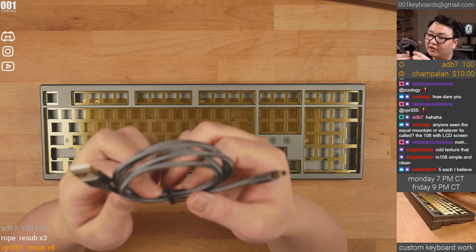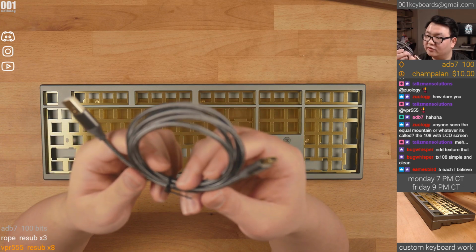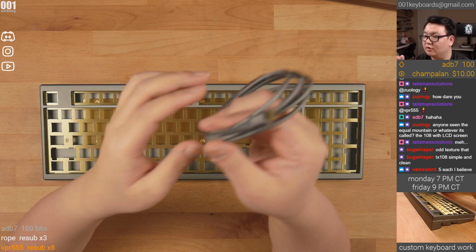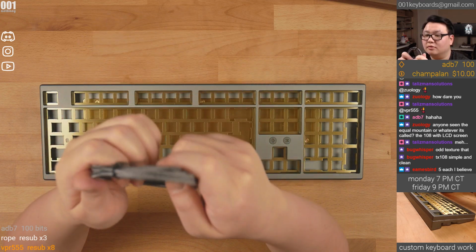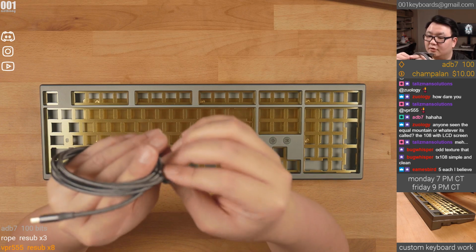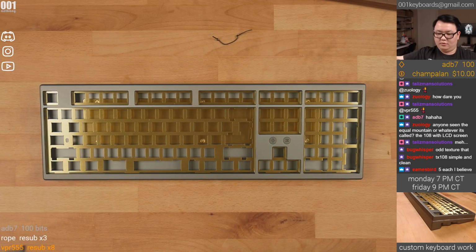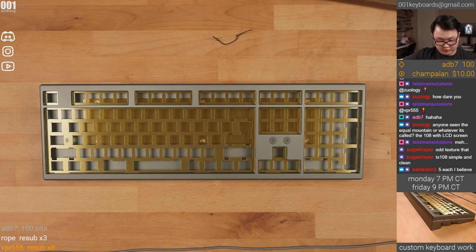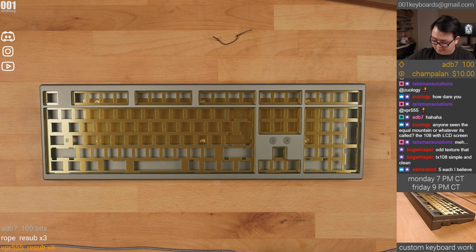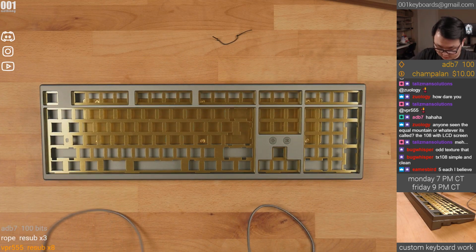I think it's only 3 feet long, right? It seems like a pretty short cable. But maybe I'm wrong. Maybe it's 5 or 6. Yeah, it seems about 4 feet actually. Yeah, about four feet long, but it's a nice cable. It's a nice cable.